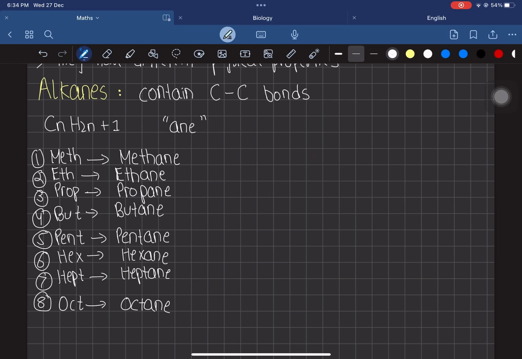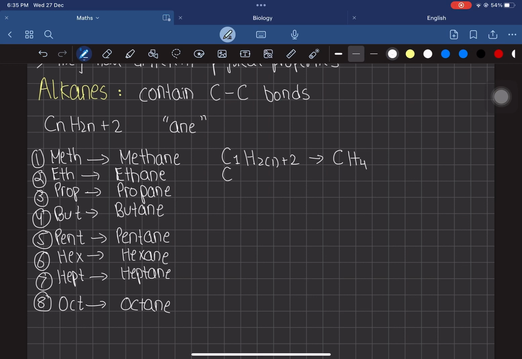Now what about the general formula? So here we just substitute the value of this 1 2 3 4 5 6 7 8 in the n. So first of all, let's talk about methane. For methane, I'll just substitute 1 in n. So it will become C1 H, 2 into 1 plus 2, 2 ones are 2 plus 2, which is 4. So methane is going to be CH4.